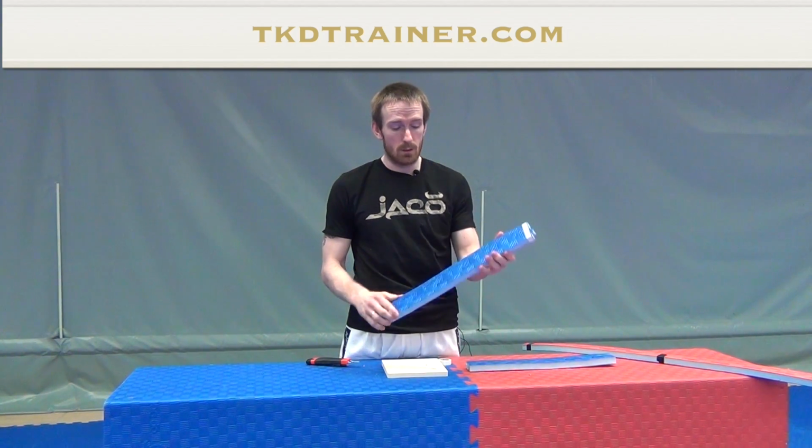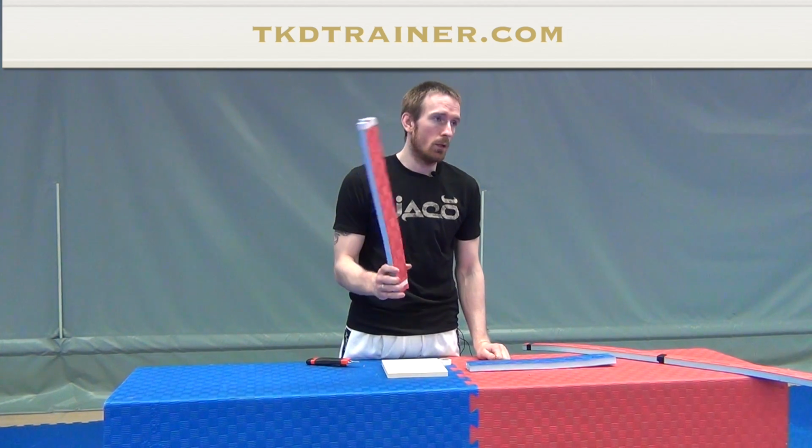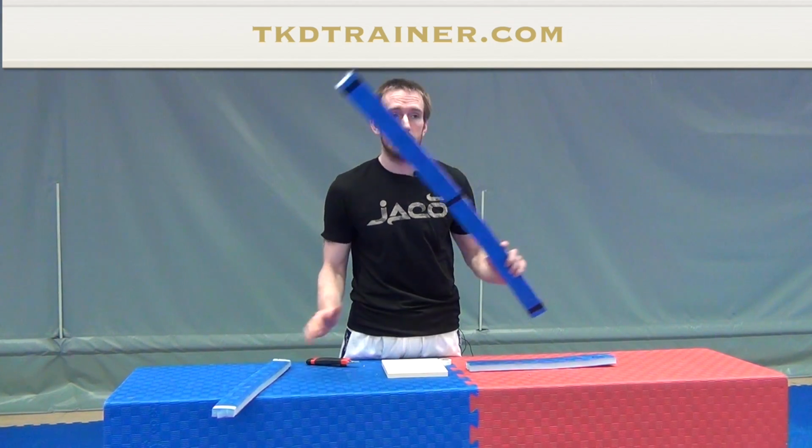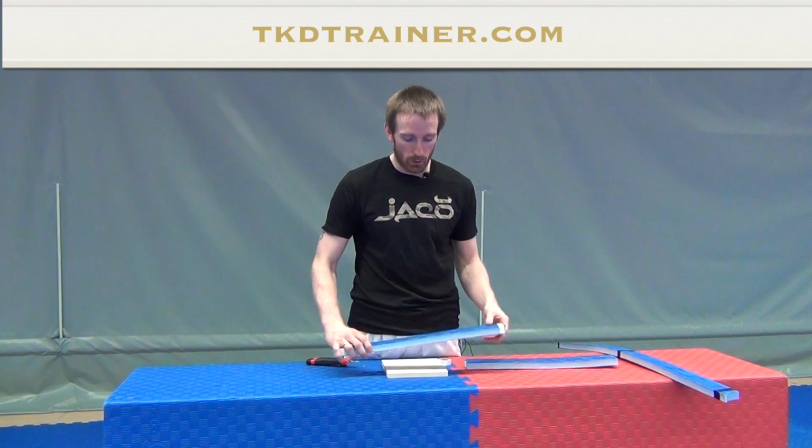So as you can see, this could be used in a lot of blocking drills. This could be used, the long ones, for games for kids. I'll call this a sword, and we'll play some games like the knight game or the sword fighter, and check out the drill collection for those games. And then this one could be a knife, or this one you can use for a lot of simple blocking drills where you're closer to your training partner.